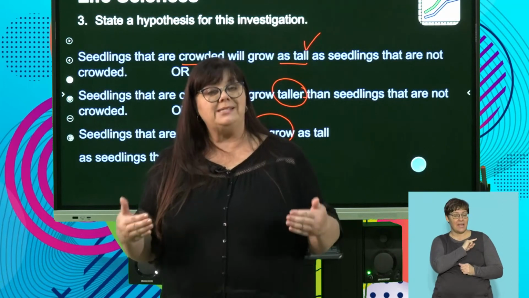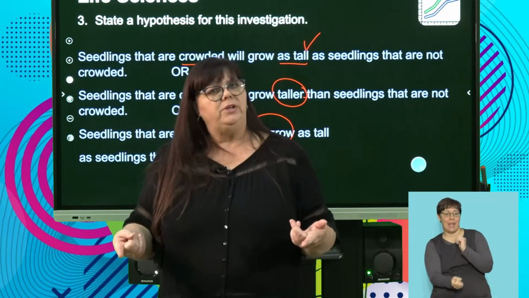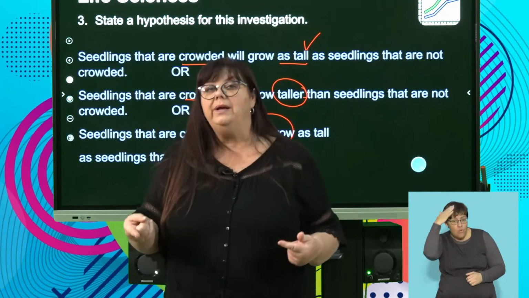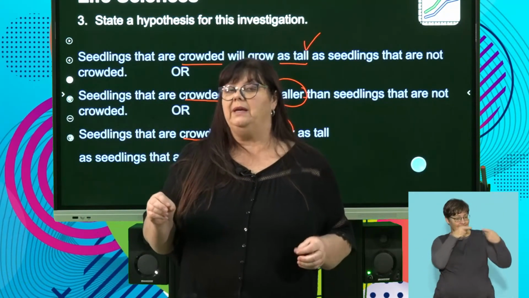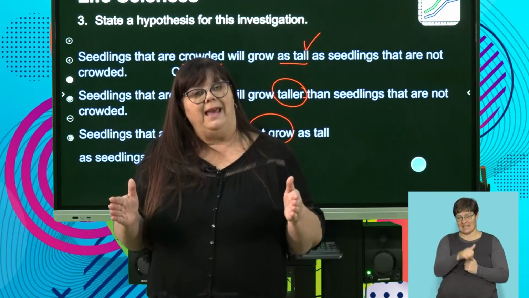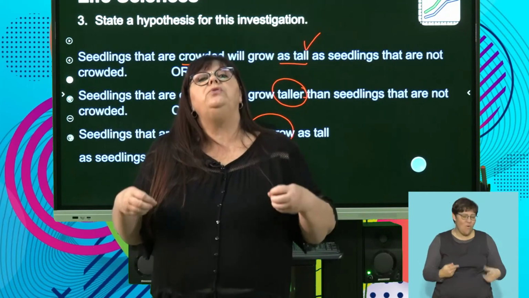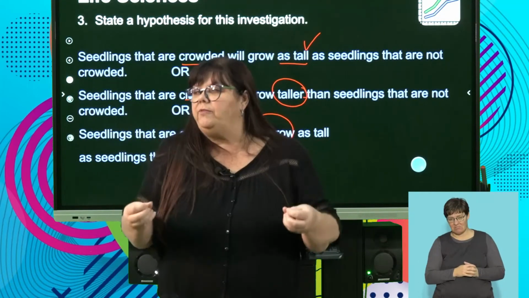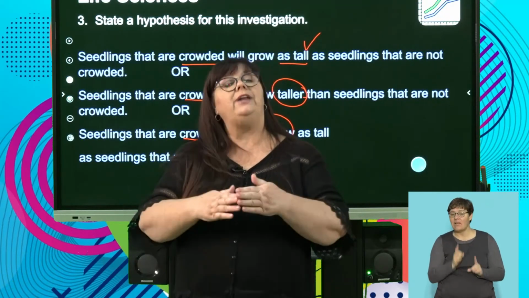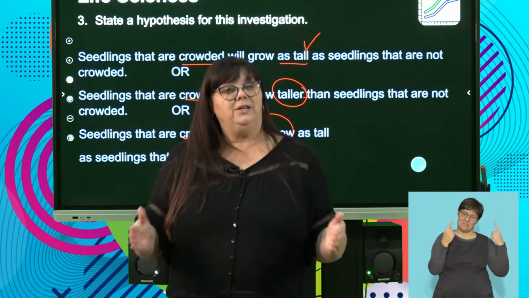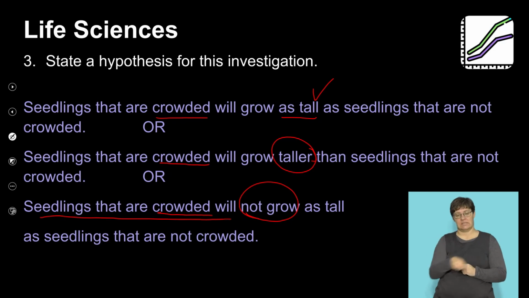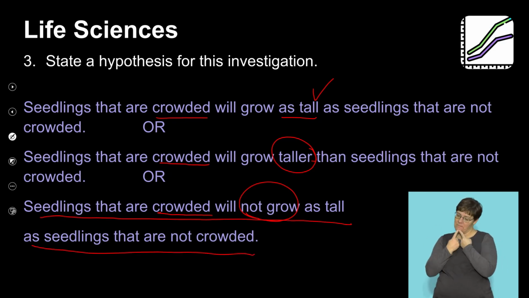Remember that your hypothesis is a prediction. You haven't done the investigation yet. You don't know if your prediction is going to be carried out or overturned, so it doesn't matter. At this point in time, you use the most obvious one that you think is going to be the answer, and you write or state your hypothesis. I'm going to choose this one as my stated hypothesis.